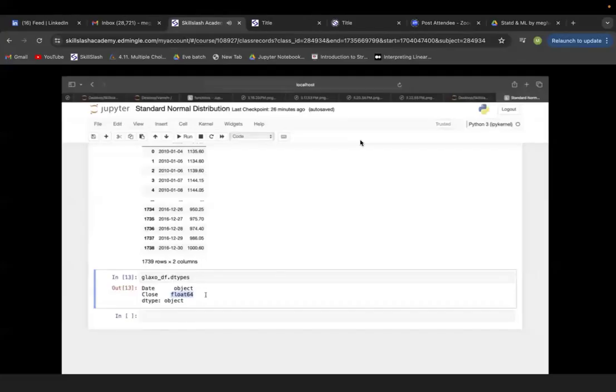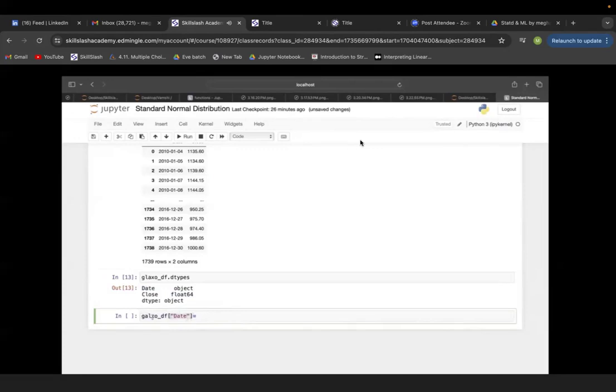Now what we will do is convert this string type of value into datetime. This date should be in the datetime format, right? And you have to do it for both, for Glaxo and for BEML. I am telling you, for BEML also it will show some object type of data. So we have to convert this into datetime. How can we convert this? Simply write Glaxo_df, that is the name of your data set. What is the name of your column? Date. Writing it down, this is going to select the column for you. Now, what is the next thing?